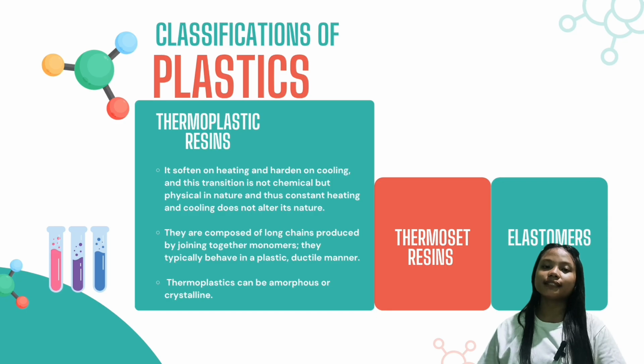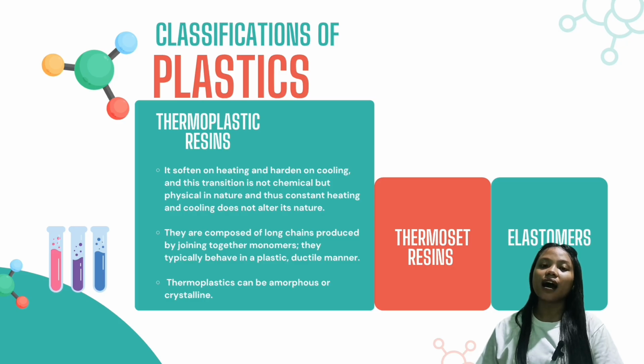Think of thermoplastics as a long train, made of many connected cars. Each car is a monomer at kapag pinagdikit-dikit sila, bumubuo sila ng polymer chain. When heat is applied, these chains can slide past each other, kaya instead of breaking, the material can be bent or stretched. This is why thermoplastics are soft yet flexible. For example, plastic bags are made from polyethylene, kaya nilang ma-stretch without tearing easily.